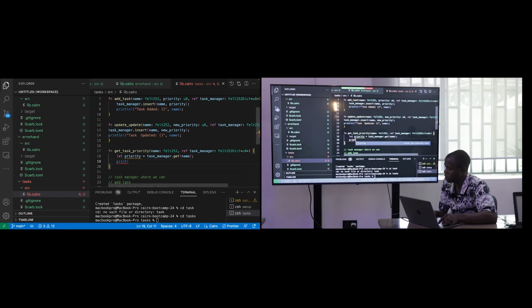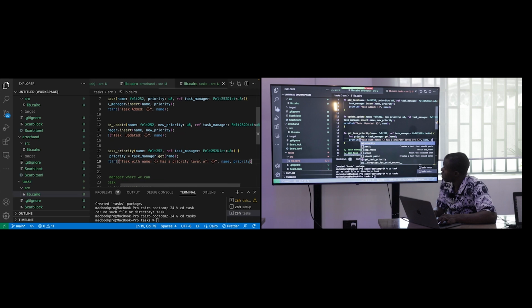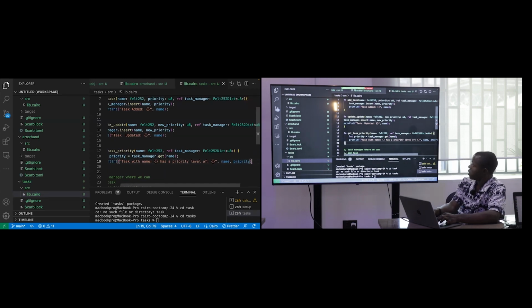And we want to print as a priority level of, name, priority. Are we good here?